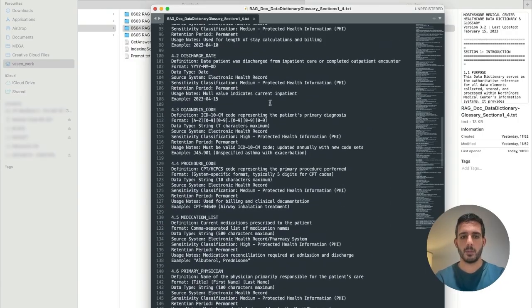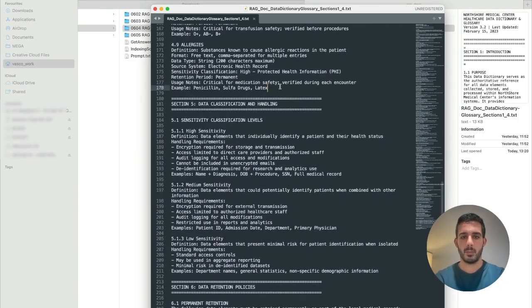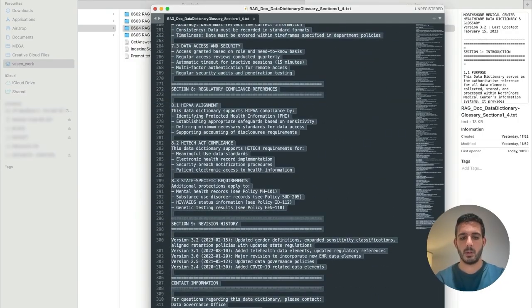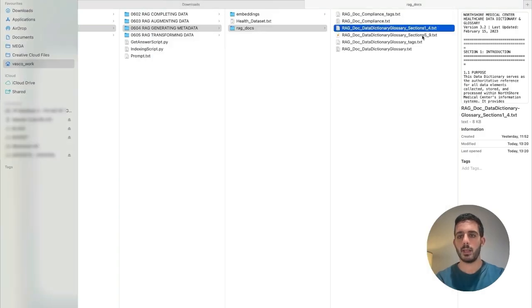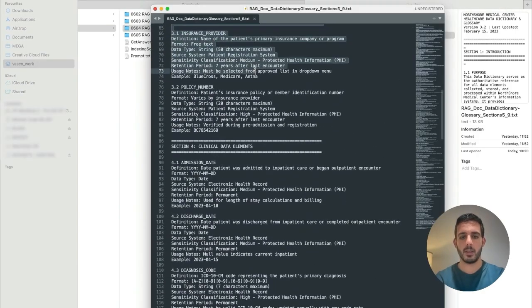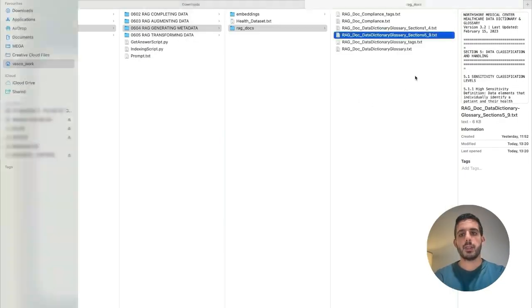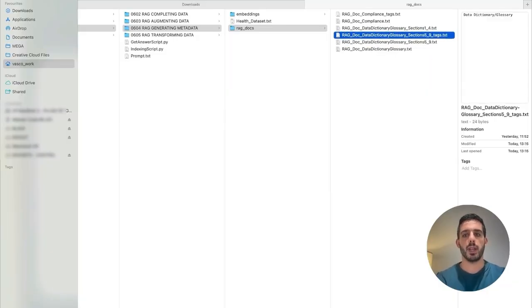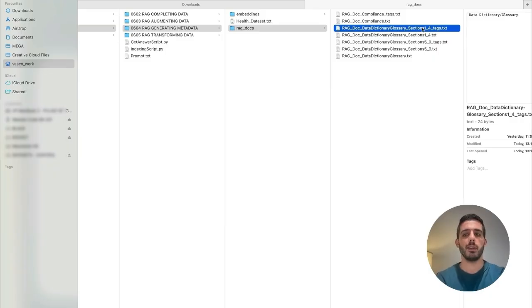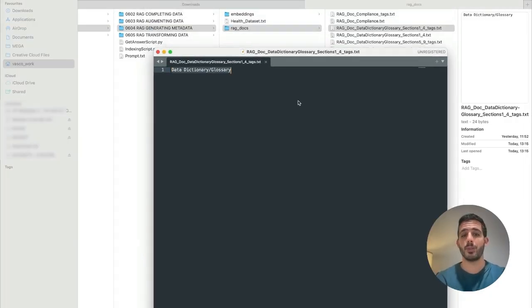Okay, so section number 5. I'm going to cut all of this, and in this one, delete the first 4. So this is another example of how you can break a document apart by chapters or by sections. You can decide the level of breaking or the points where it breaks.